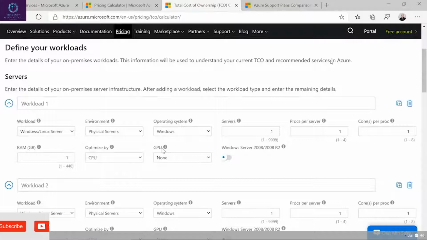Now, the calculator just showed you a pretty easy exercise. Put some stuff in, tell you how much you want, gives you a price. This is not one of those tools. The TCO calculator is basically our pizza as a service. How much does it really cost to make pizza at home? How much does it cost?